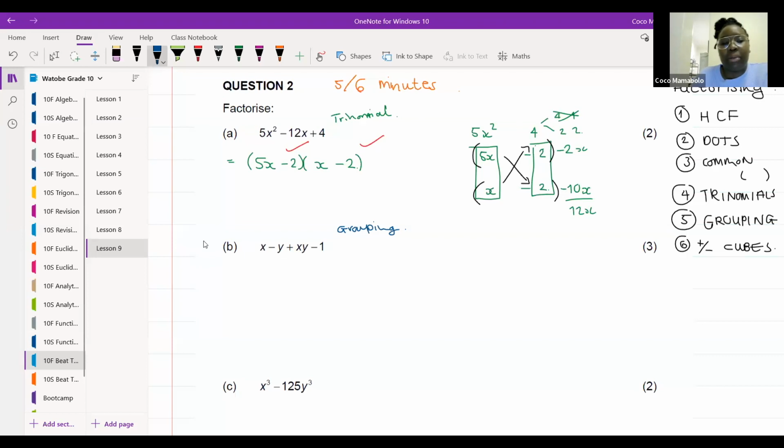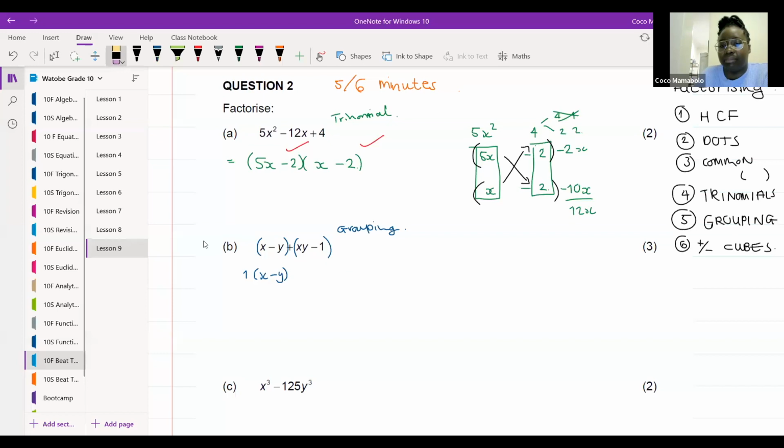All right, so what I'm going to do is group the first 2, and group the last 2, and see if there's anything that can be taken out there as a common factor. If I want to take out something between X and Y, there's nothing except 1. So I could do 1 and then X minus Y, which doesn't really help me, plus XY and 1 also have nothing in common, so I can only take out 1 and XY minus 1. So we end up at the same place.